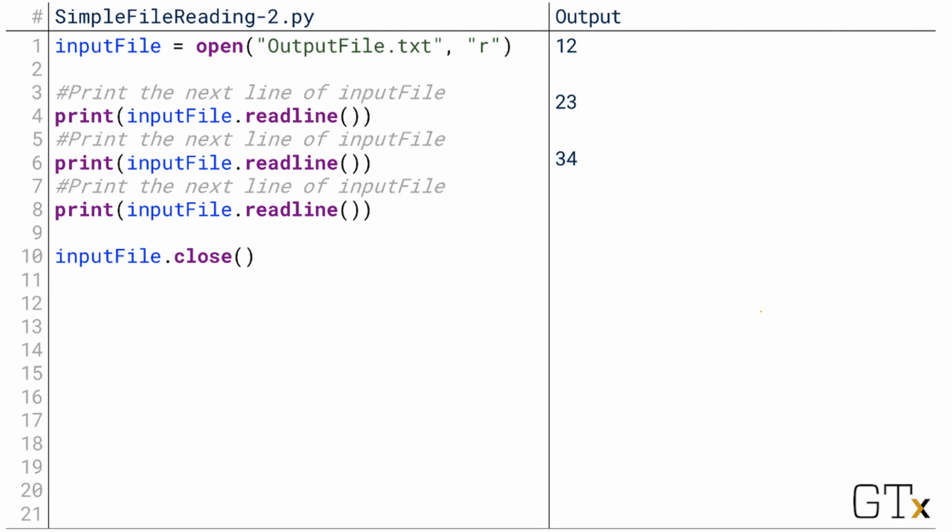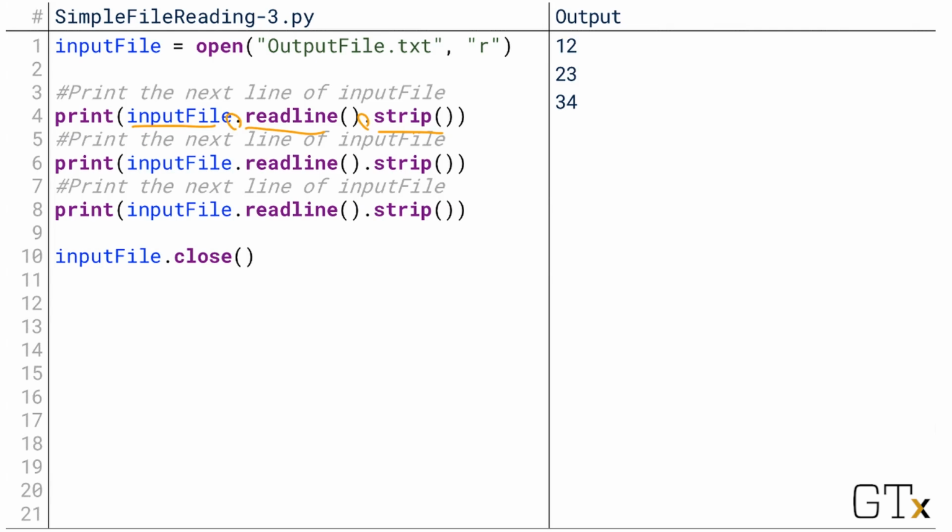There are 2 ways we could resolve this. One that we've seen in the past is we could supply that optional parameter at the end and tell it not to automatically add its own new line at the end of each line. Then the only new lines that were printed would be the ones contained inside the file, and it would print what we would expect. But there's another way to do this as well. Since we've now covered strings, we know that there exists a strip method. Strip strips any white space off of either side of the string. In the past, we've said that that's spaces, but it's also new line characters. It's pretty much anything that doesn't print something visible to the screen. So what we could do is call input file dot readline dot strip.